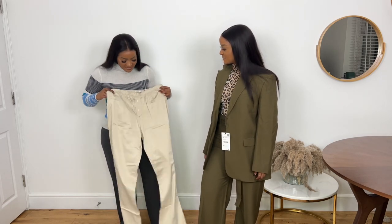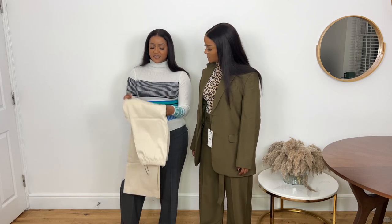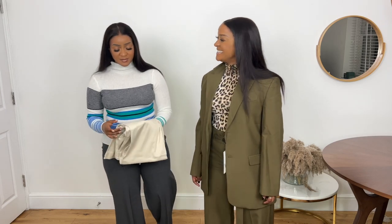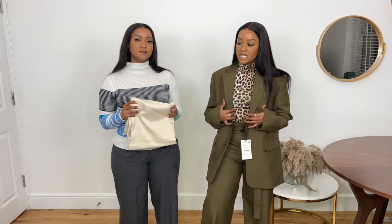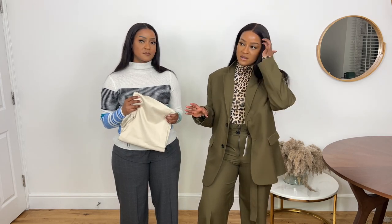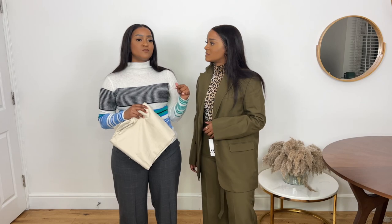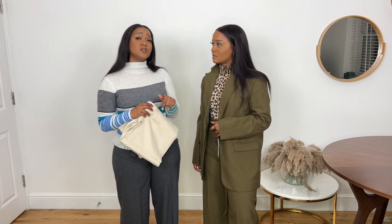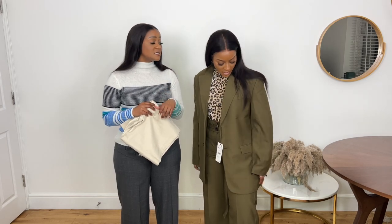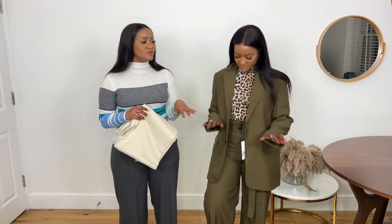I have a pair of satin trousers in size medium from the Kaya Gerber and Zara collection. These didn't even go past my hips. They look good and there's a matching blazer, but it's a no from me. These are a no bueno. The blazer is fine by itself, but it's a minimalist blazer and we like a little bit more detail. If I were to wear it, I'd go up one size to a large so it's more oversized. But basically, no on both items for us.